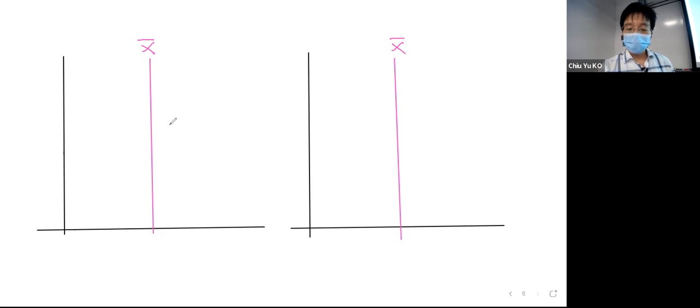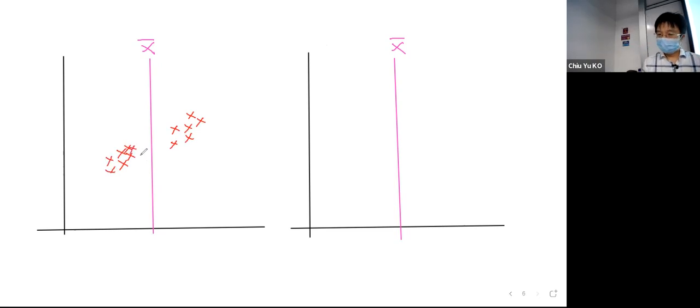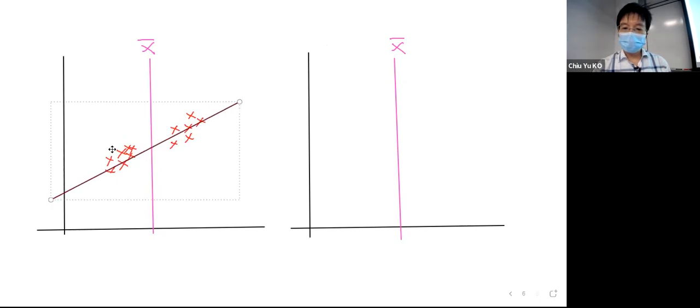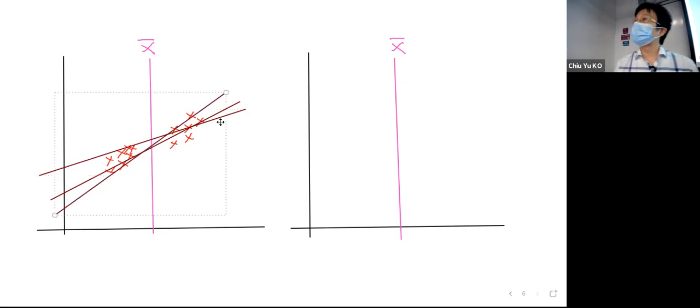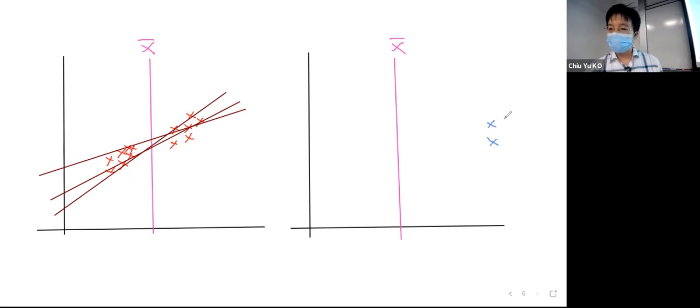Suppose your data is in this way, maybe easier to see, and some data is there. And your regression line will likely be something like this one, right? And this one, right? Now consider the alternative scenario where your data is further away from x bar. So just a parallel shift outside, the same thing. Try to see if you can see the reasoning.